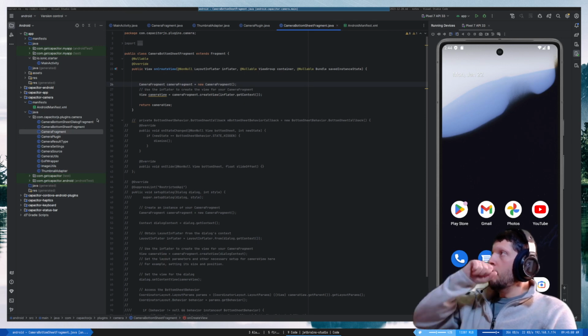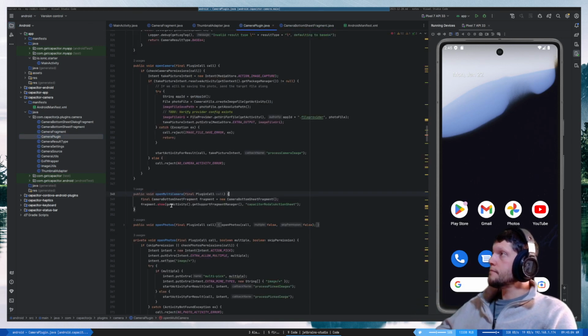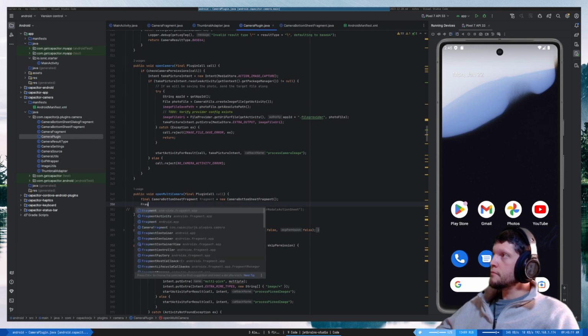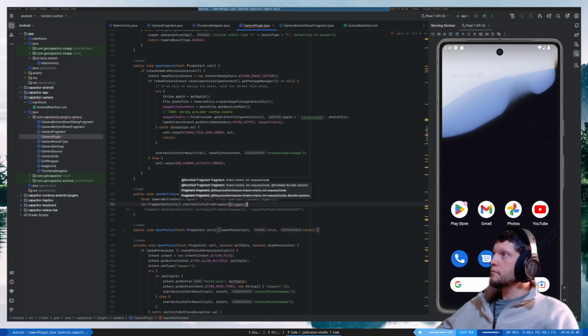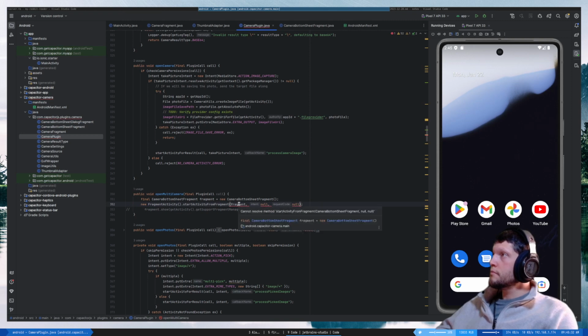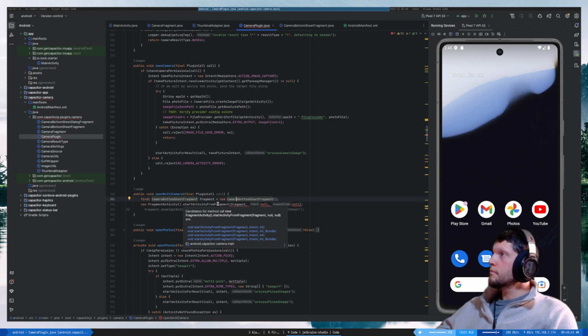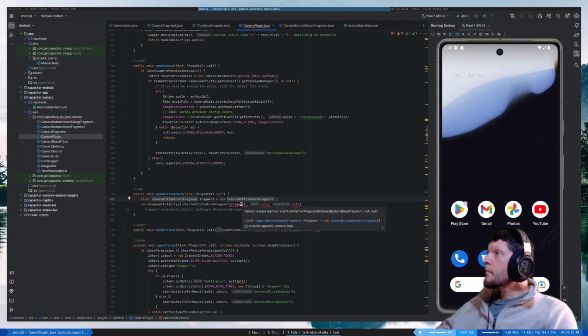Now, when we call our thing here, start activity from fragment. Cannot resolve.